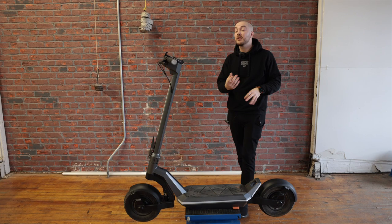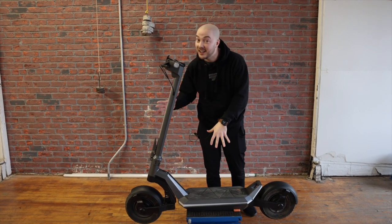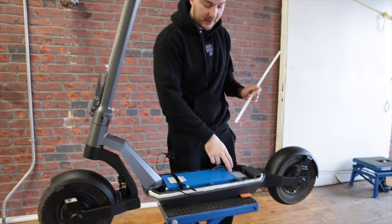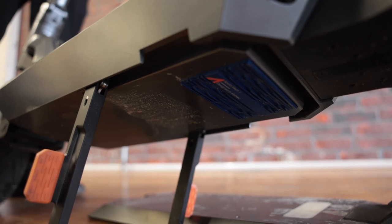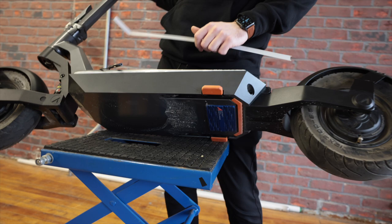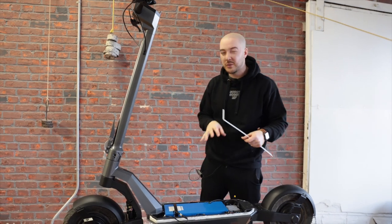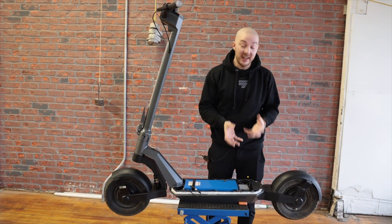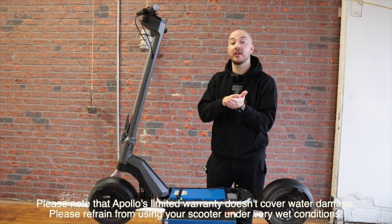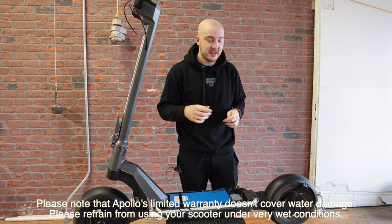Inside the scooter, the first thing you'll notice is the controller changed position. It's now under the light box and also outside of the scooter — if you look under it, the controller is sticking out. This allowed us to add around 20% more torque, because of heat management. We did the same thing on the official Phantom V3 with a cutout under the frame. Don't worry about waterproofing — the controller can literally run underwater. The old PCB has a layer of epoxy on it; it's a solid block inside.